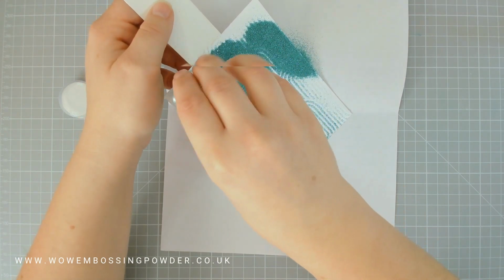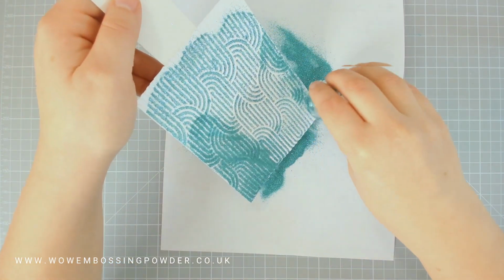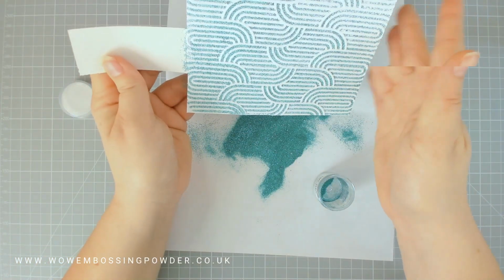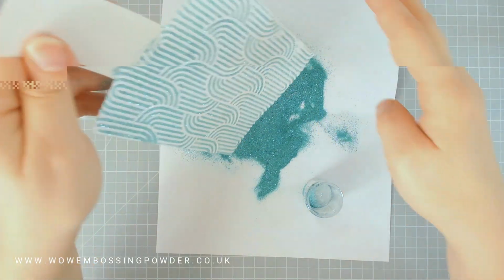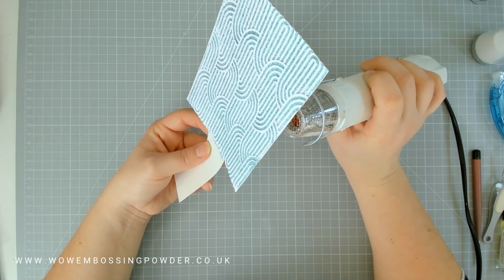Now, when the cardstock was run through the die cutting machine with the embossing folder, all the embossing ink that sat on your embossing folder has been transferred to your cardstock. And it has been transferred to where the pattern or design was based on which side you use. So it went in the grooves of these linked ovals. Once I've covered it with the embossing glitter, I'm then using my heat gun to heat set it.